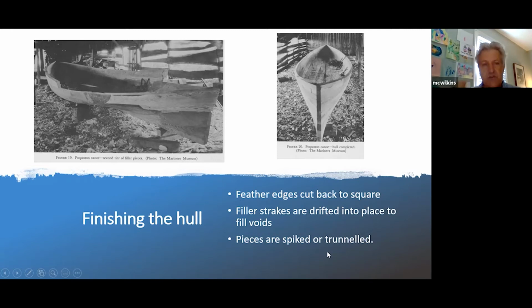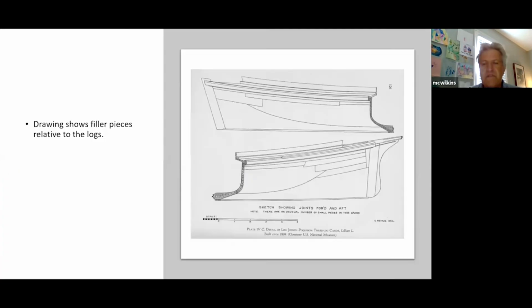All right. So it's a very sculptural approach to boat building, as opposed to, say, New England, where you have framed planked boats or lap strake boats, right? The clinker built boats that we talked about in the ocean going sailing vessel talk. And this shows you an even better example, showing these bottom pieces are the logs, and these squares, rectangular pieces and strips are the filler pieces, right? So that kind of filled in.